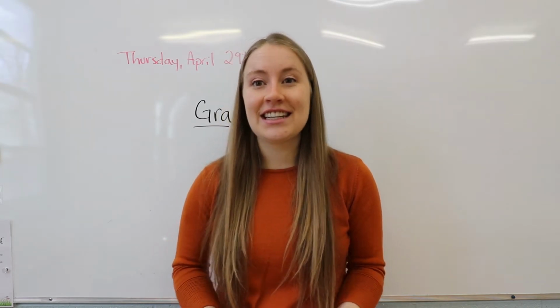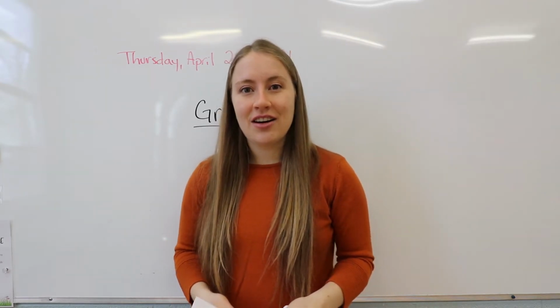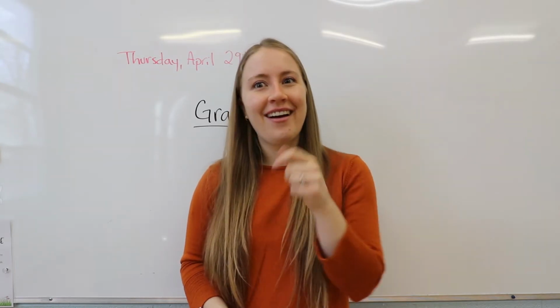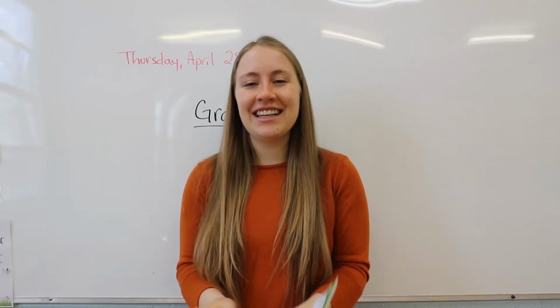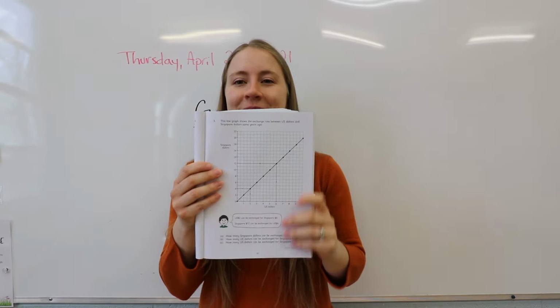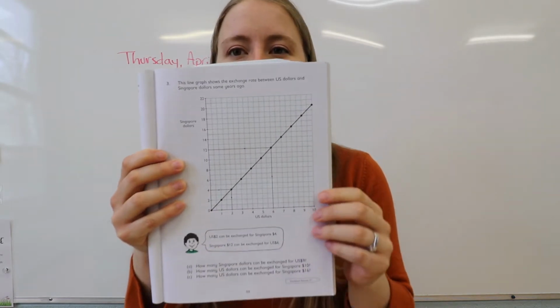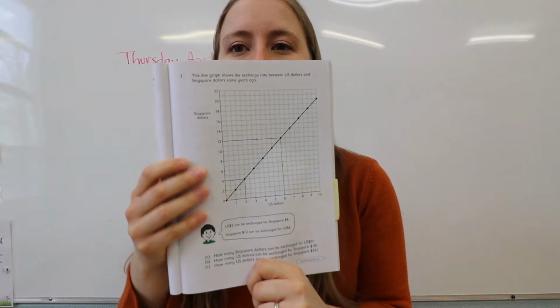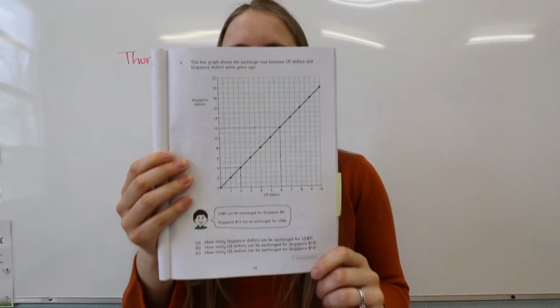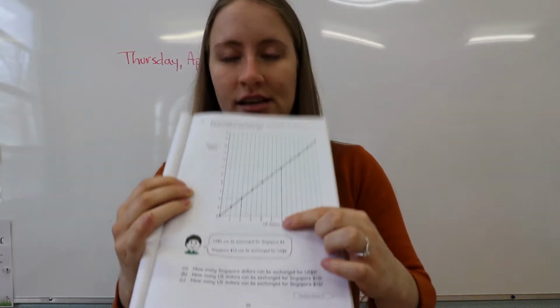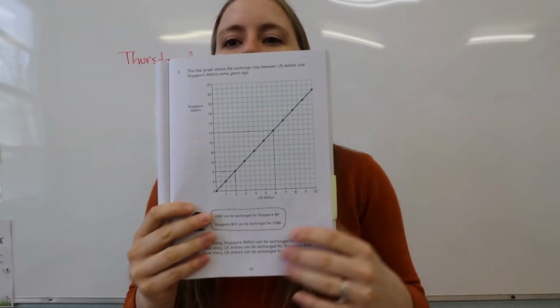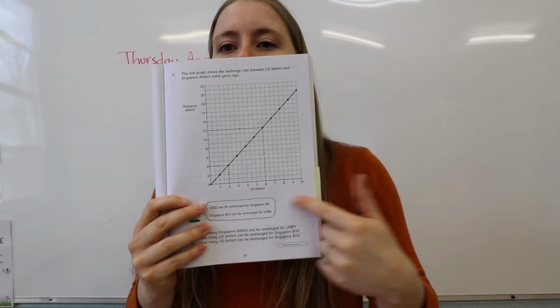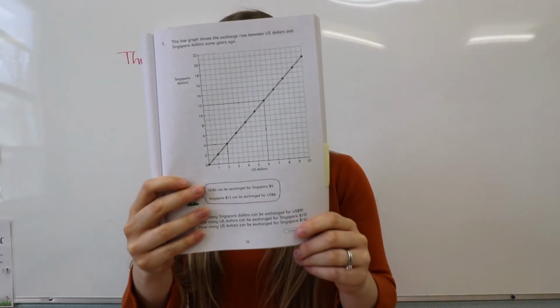And let's have a look at this, because today we are looking at something called conversion graphs, also known as rate graphs, which reminds me of a unit we just finished where we're looking at rate. So now we can see it in graph form, okay? So this, for example, is the conversion rate between American dollars and Singapore dollars. Okay, so you can see US dollars is here and Singapore dollars is here. And so this is the rate that they are worth in comparison to each other.